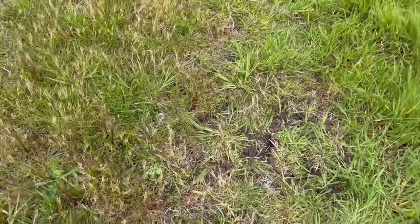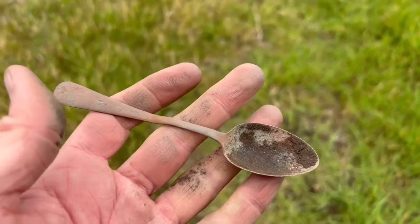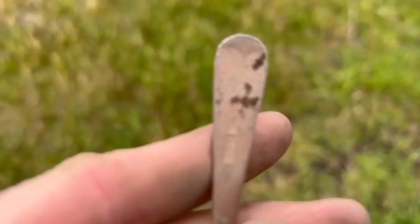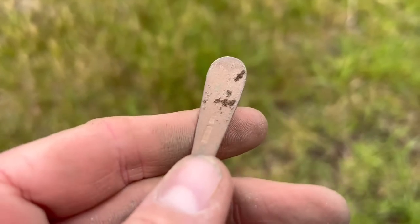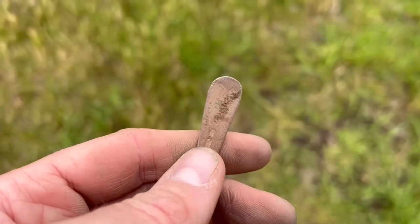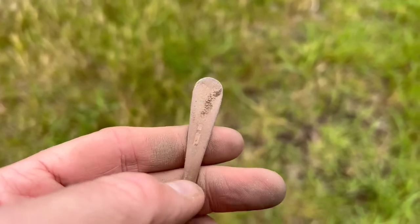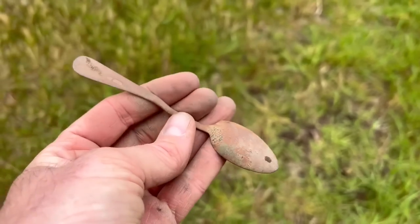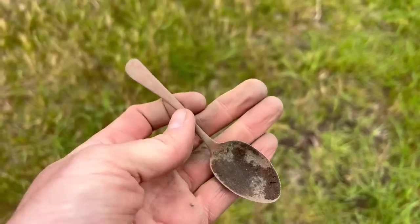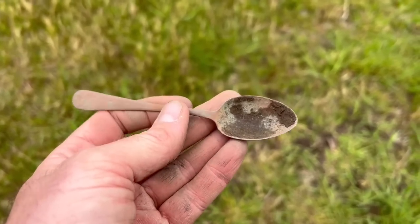It was coming in the 40s into the 50s, jumping to the 60s and then back to the 40s. And we've got ourselves a spoon, a teaspoon. And there's a mark on it just there, which I can't read. But I'm guessing the chances are it'll probably say Sheffield and EPNS, electroplate nickel silver, which was a technique that they developed to allow them to silver plate or make spoons look silver. It's been battered about a bit, and I'm guessing it's probably going to date to sometime in the 1850s to the 1950s.